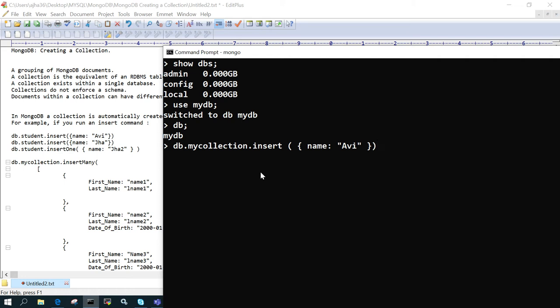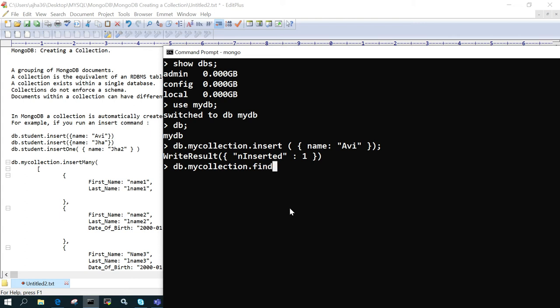In this demo, we are going to create a new collection with the name My Collection, and we are going to insert a new document in that. So it has one field and one value. It is saying write result and inserted, so one value has got inserted. If I have to list down what is there, let me use the up arrow, db.mycollection, then I will say find.